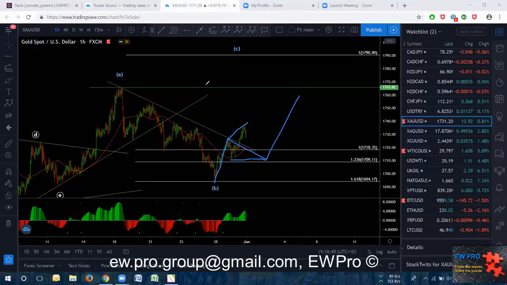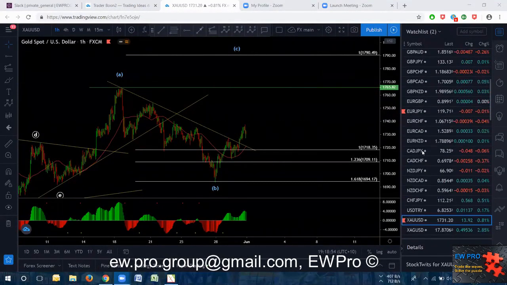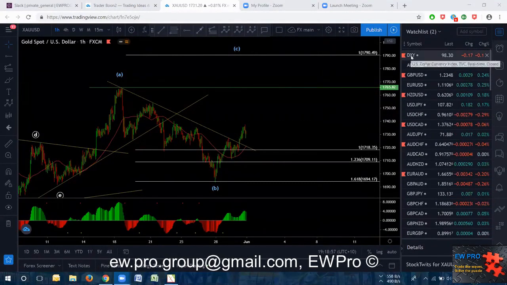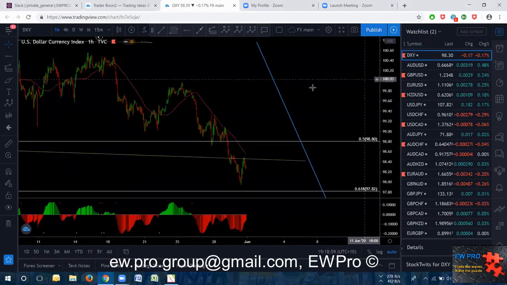It's really risky, and if you're taking the buy, you definitely want to be taking half off. Same as Bitcoin, you definitely want to be taking half off at the top here, and getting it to break even. Now I'll go through the currencies.